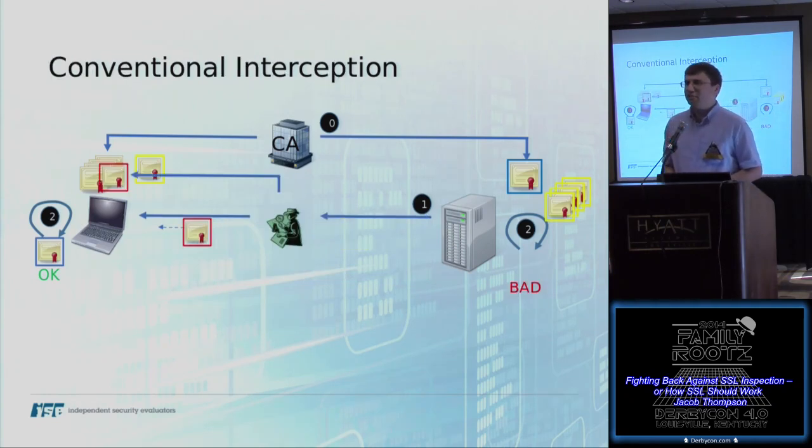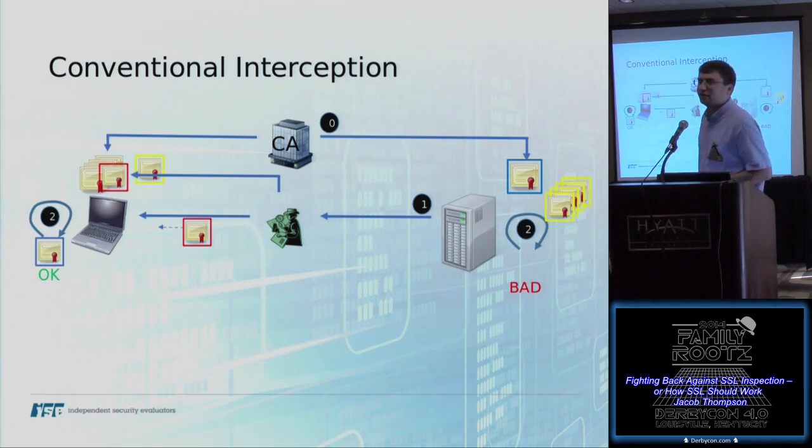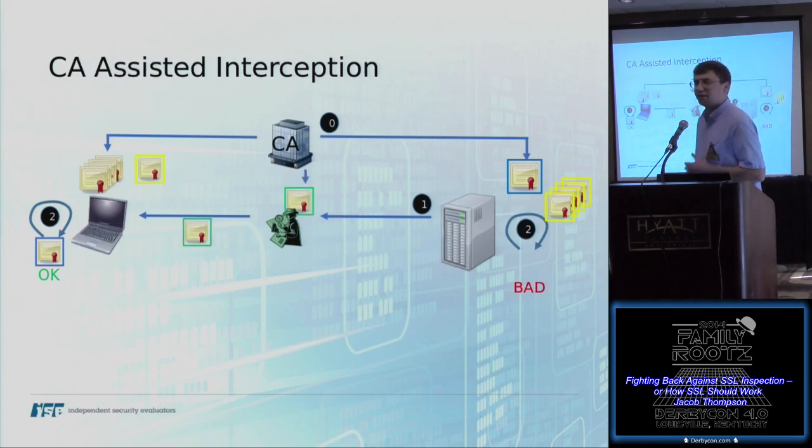The reason that interception doesn't work in this case is that the server's list of trusted certificate authorities for client certificates is going to be itself, and no matter what this interception device in the middle does, it cannot create a certificate that is signed by that certificate authority without convincing the server to sign one. Even if the certificate authority for the server certificate is compromised, you have the same issue. You have to fraudulently obtain a certificate from the server.